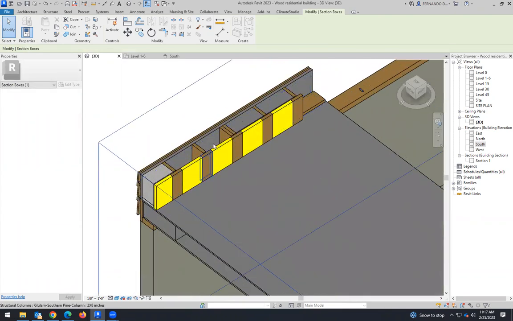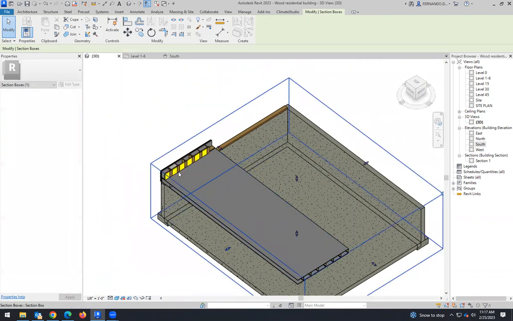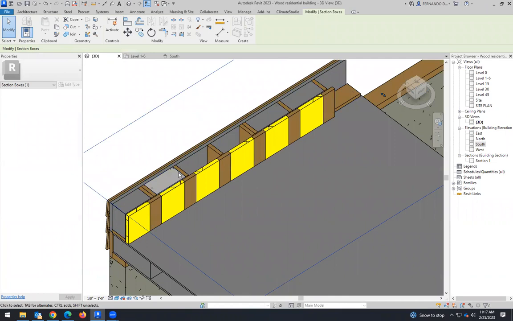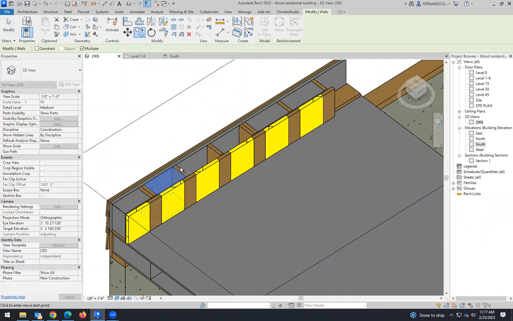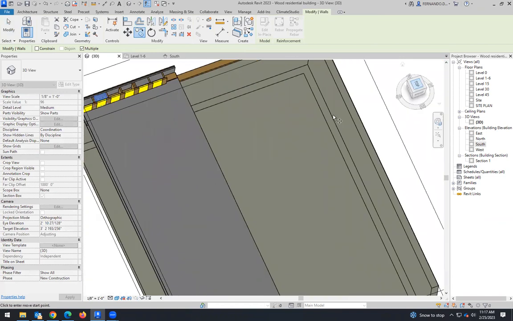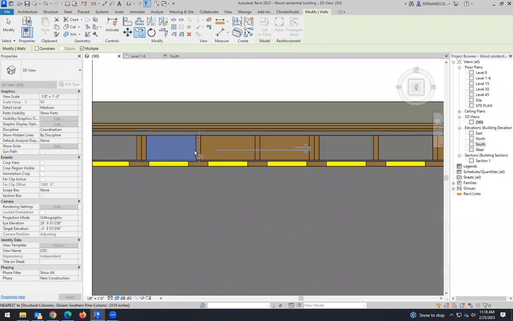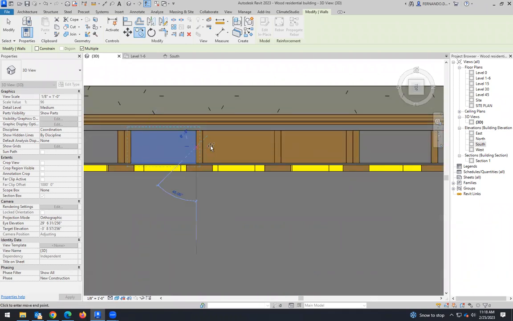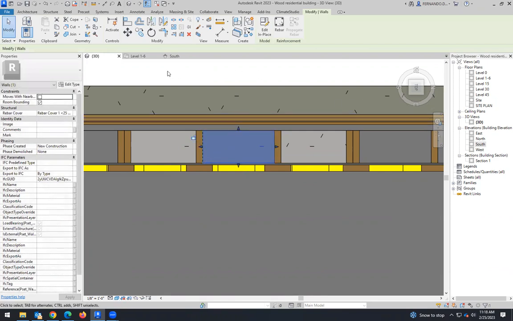Okay, so now what is missing? These cellulose blocks here. So I can move it or I can copy. One here, and then this one there. I have to make this slightly bigger.